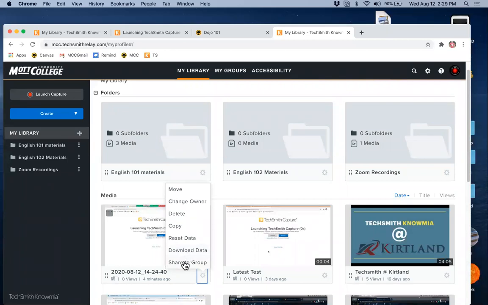The other option, which you'll probably use a lot more, is share to group. So you find a video that you want to share. You've already created a group called 101 section 3 or whatever it might be. You can then click on that, and it'll give you the option to pick which group you want to share with. Now what it does is it technically makes a copy of that. So if you put a quiz on that or you edit that particular video, it won't touch the original one. So you're not putting a quiz on the entire video, you're putting a quiz on that particular section of it.